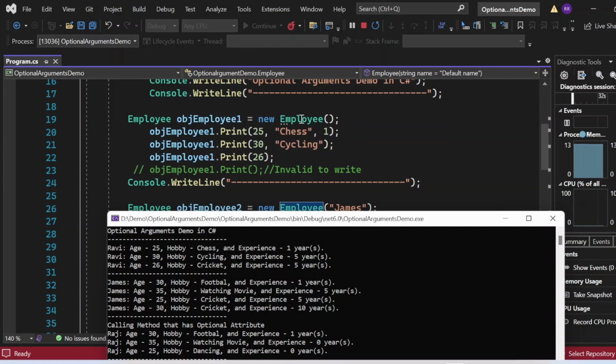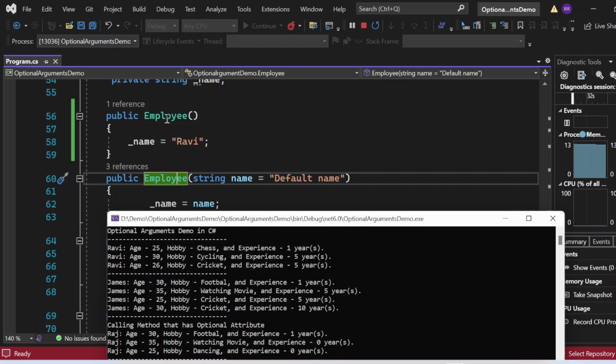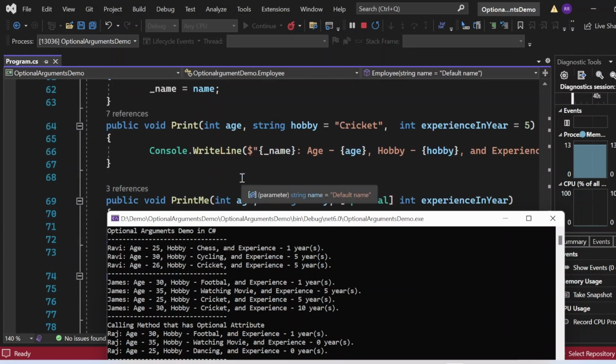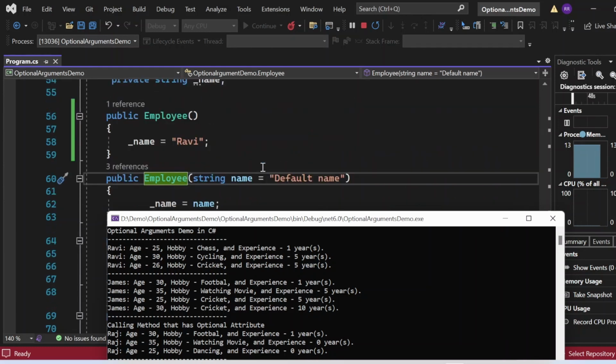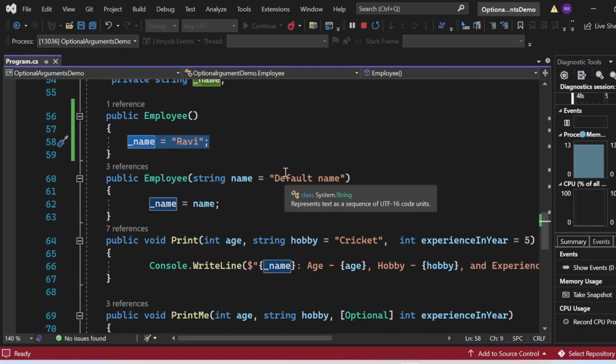When we are creating this imply class, this imply parameterless constructor got invoked and this name value was set as Ravi. And that's what this Ravi is going to get printed when we are calling this print method, because this name private variable now has the value Ravi, because from this parameterless constructor this got set, right? So that's what it got printed.